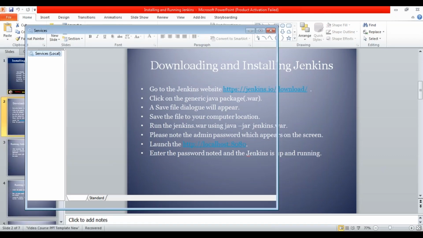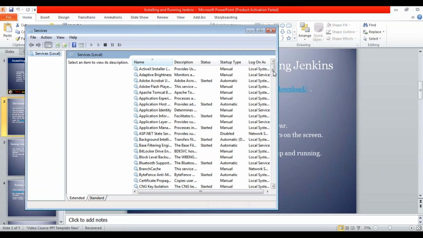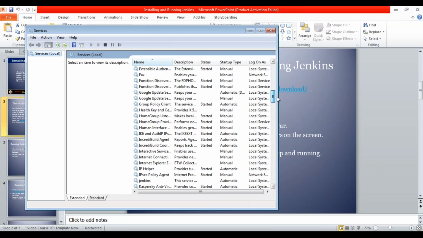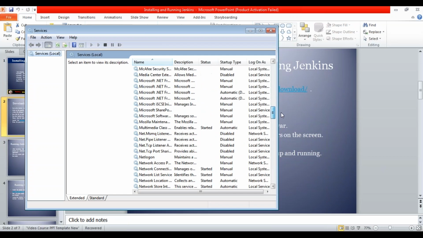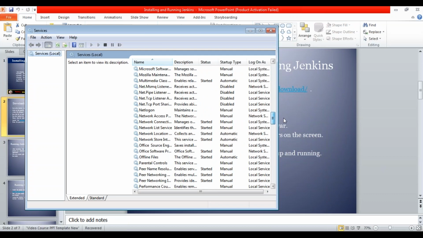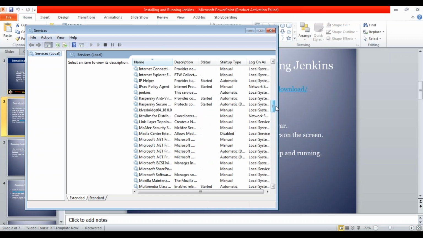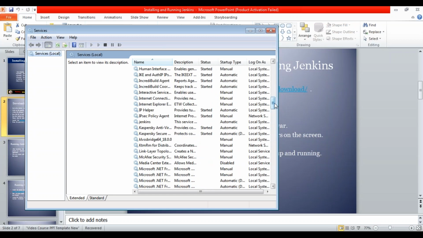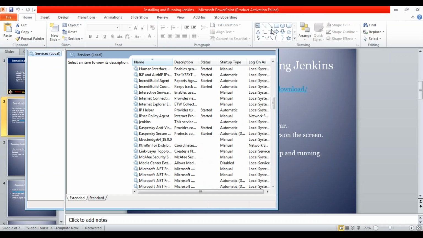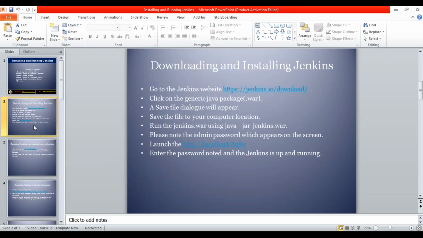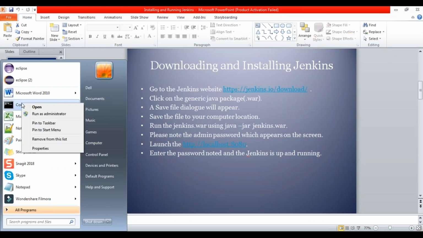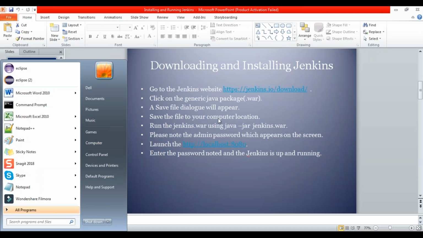Before that, I'll have to just check if the Jenkins service is running or it started. No, it is stopped. So go to the command prompt and run as administrator. Yes.